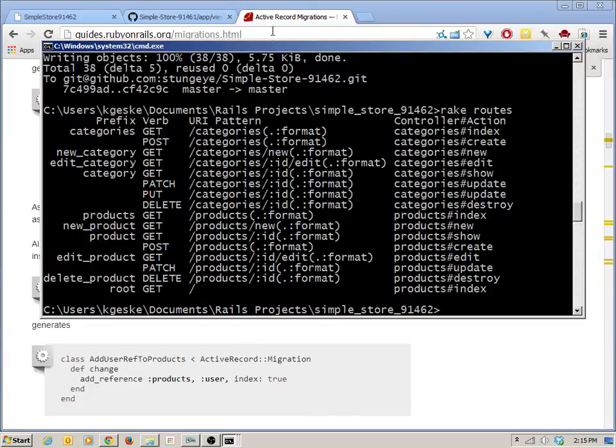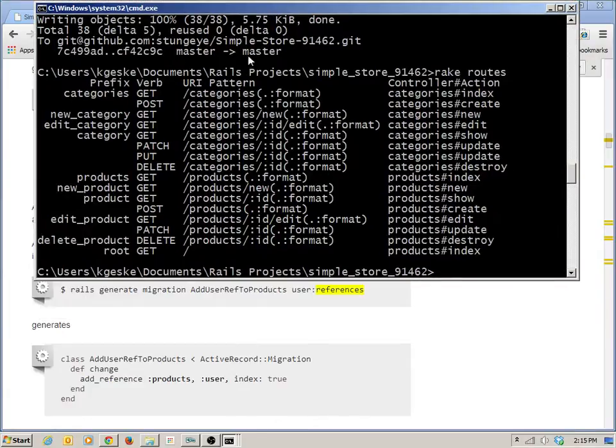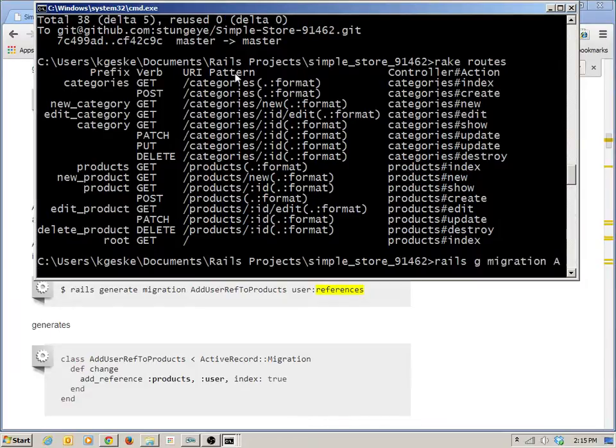So if I say Rails, G for generate, migration, add category ref to products, category references.